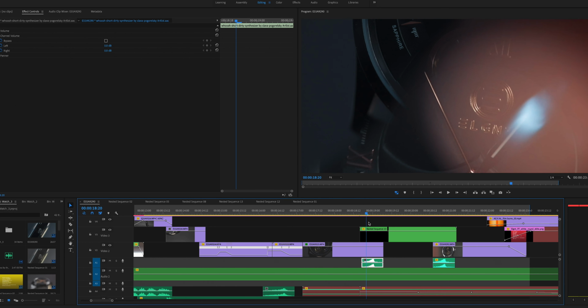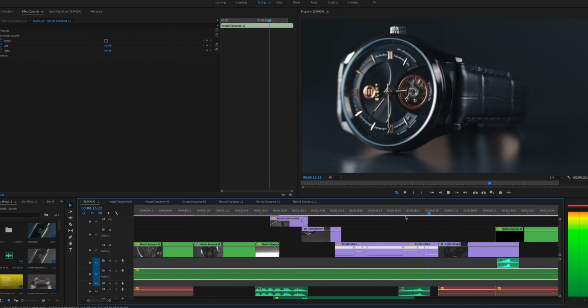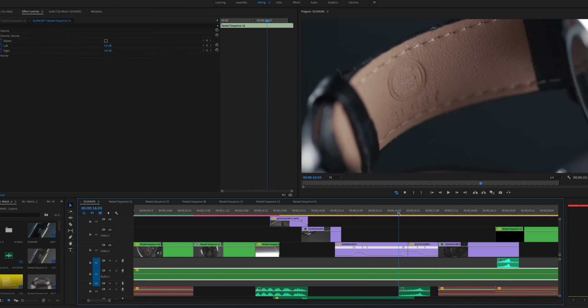Other than that, I used a lot of speed ramps where, let's say, I would rotate the watch slow, and then I would speed up real quick at the end of the clip, and then the next clip I would also start fast but then slow down, and it makes the video look more smooth and kind of like it flows and is supposed to be like that, even though it was shot all at the same speed.